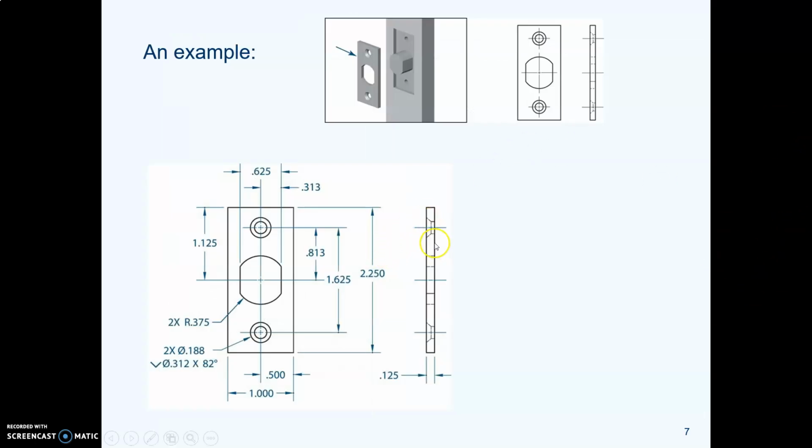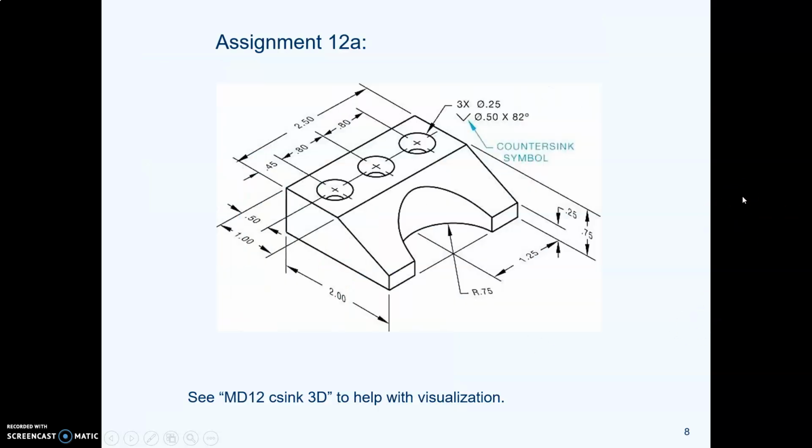For example, you might be drawing a striker plate that goes on a door latch. Here's one. You're probably familiar with those. You've seen the flathead screws that go through those plates. Here is a drawing of that plate with its call-out. This is the part that we're going to draw. We're actually going to draw two parts today, one with countersinks and one with counterbores. So this is the one with the countersinks.